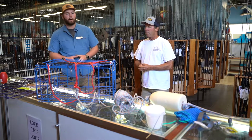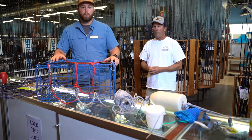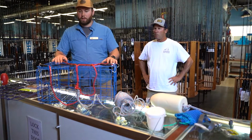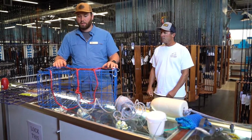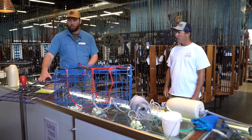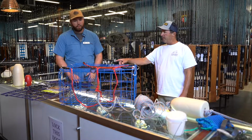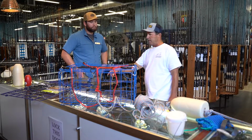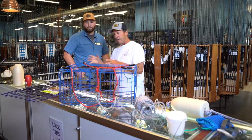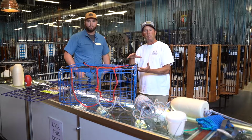So essentially what we got going on right now is we got the square Danielson, also known as the Promar crab pots. We have these rigged in store during the entire crab season. And then we have right next to it the model that's just unrigged that we also sell. These are going to be a little bit cheaper. One of the advantages too, Brett, is because these fold down, it's a really nice and convenient way to carry them on a smaller boat.